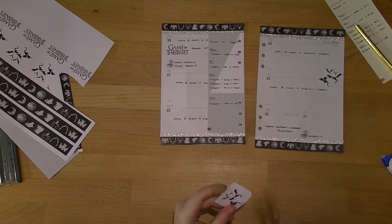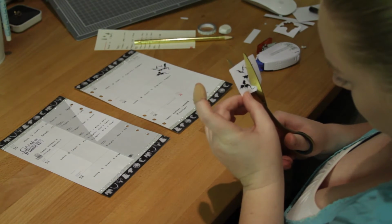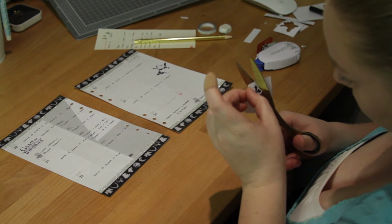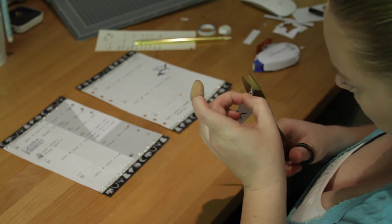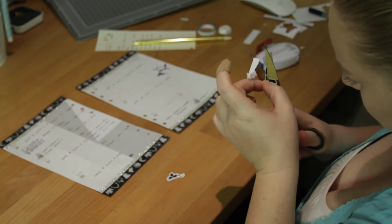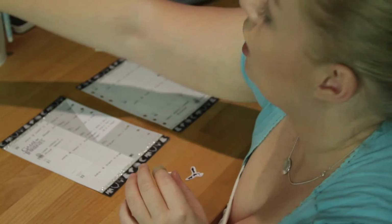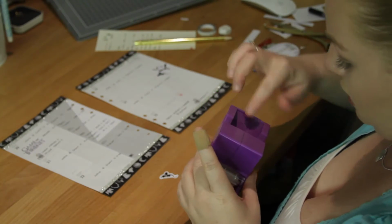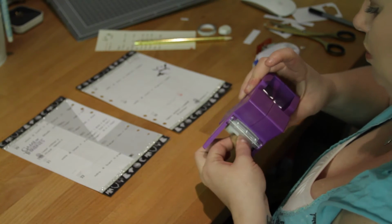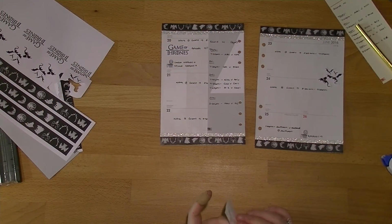But I'm just going to cut them out individually instead of as a group. So I'm just going to go ahead and do that reasonably quickly. Best I can. If I mess it up, I've still got plenty of others. Do those two. I think the other ones are a little small. I'm just going to run them through my sticker maker. They're a bit fiddly, so I don't want to tear them. Give them a bit of a rub.